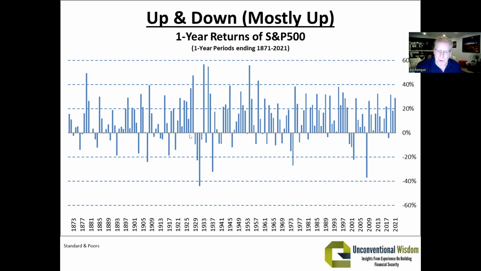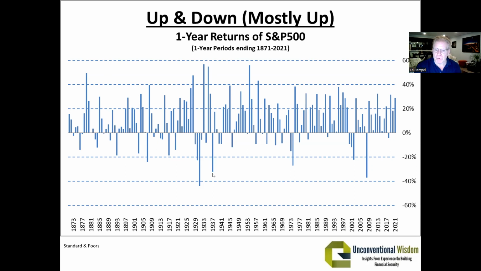So here, this is the Great Depression. There were 4 down years in a row, including a -20 and a -40. And you had to wait a year, but then there were 2 gains of almost 60%. It's actually the biggest bull market in history, and it was in the middle of the Great Depression. This is the biggest decline in history, and this is the biggest gain in history, these 4 years and these 4 years.